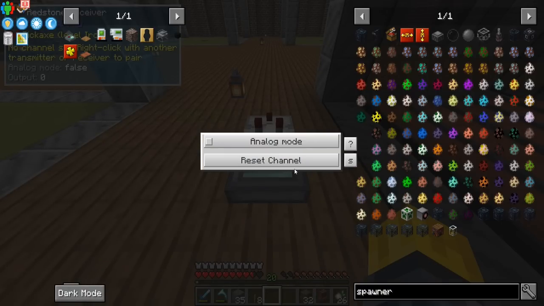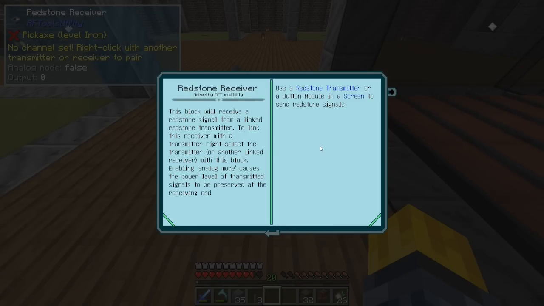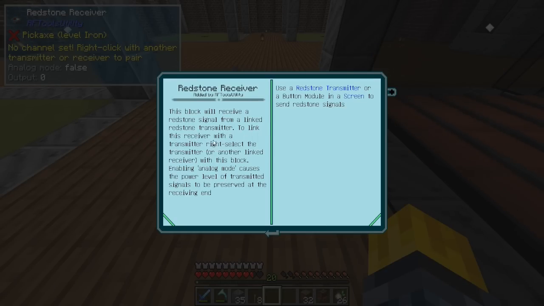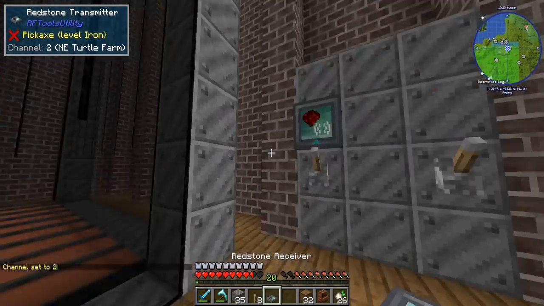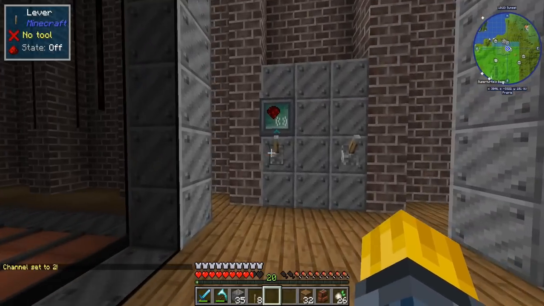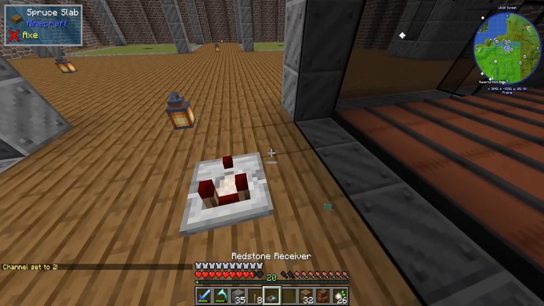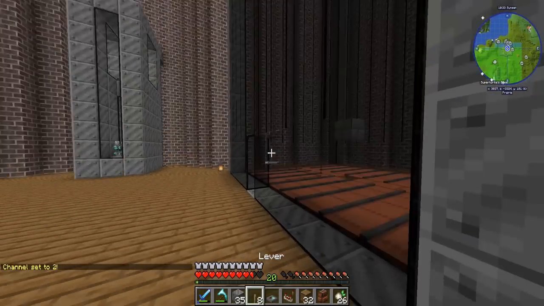So if we, wait, hang on. To link this receiver to the transmitter, right, select the transmitter, link there with this block. Oh, okay, so we just gotta do this. It's linked up, and so now if we turn this on, yep, the comparator turns on, sweet. Okay, now if we break it, is it still linked? Set to channel two, I think it's still linked. Okay.